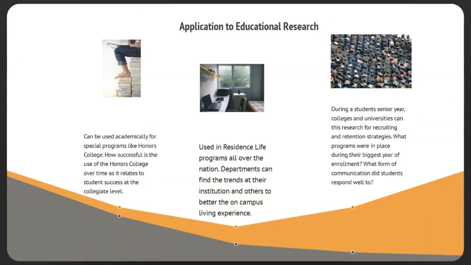And then, so what applications do we have for educational research? I couldn't break it down into one because I think it can be used everywhere. So on the left we have academic, and this is pretty much open and shut. It can be used academically because not only do colleges and universities have degrees, but they also have specialties, i.e., honors programs. So we can really look at how good and how efficient the honors program is over a course of time, over a cohort, which most of them have started to do now. And so we can follow those along and see what things need to be changed, what things are good, what things can be better, etc.